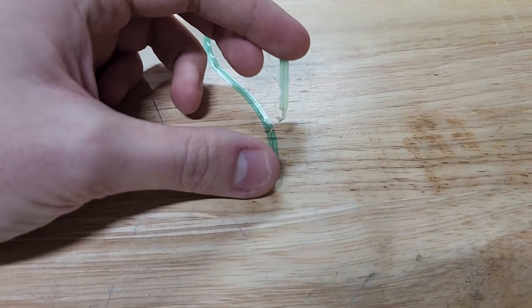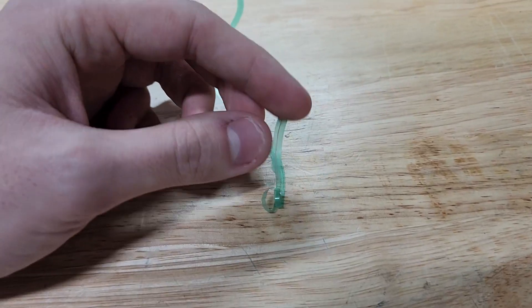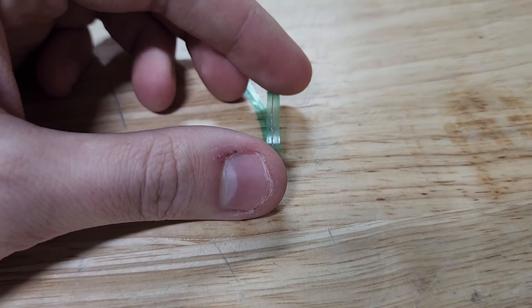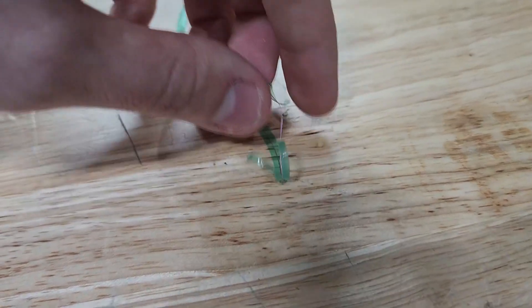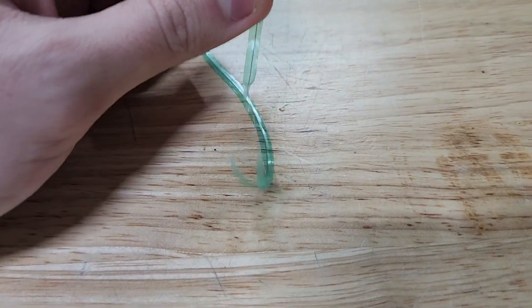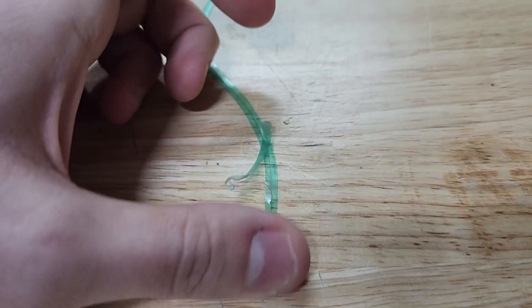You're just going to put one finger down here on the edge and the other is going to pull this top part. As you hold right here and you pull from this direction, it'll snap it out of its place, leaving you with something that looks like this. You can see that the string comes out of it.